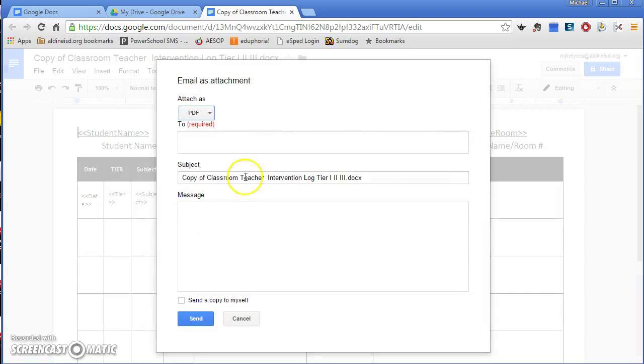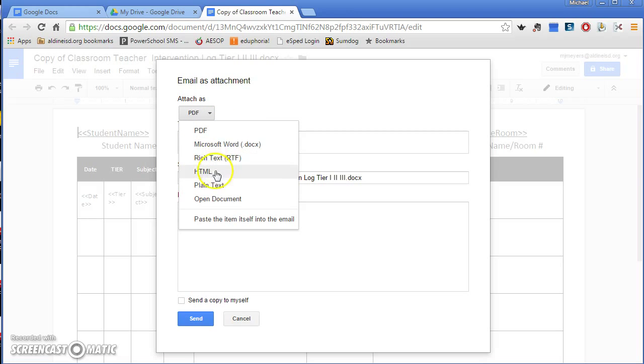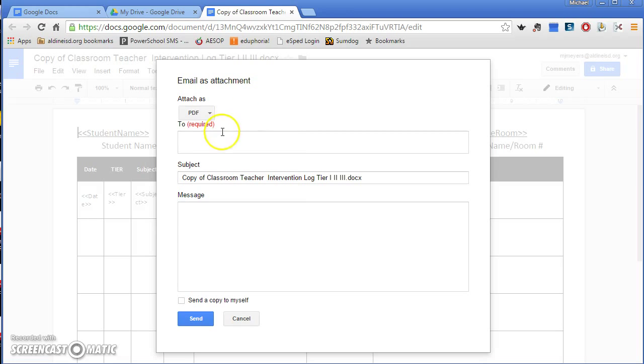If I do that, it brings me up an option to email as an attachment, attach it as, selecting my options here, who I want to send it to. Again, it will allow you to type in your contacts. You can change your subject. You can insert a message.